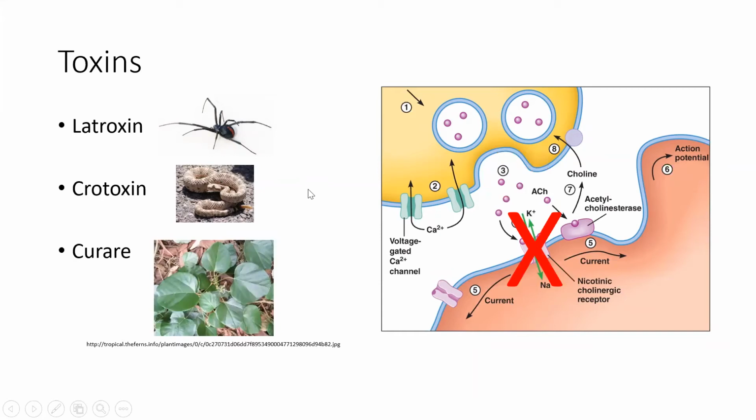The third toxic compound here is curare. Curare is usually going to have a toxic event. It's actually a poisonous substance that Native Americans would typically put at the end of their darts and shoot these darts to paralyze animal prey, and so on. And it's going to have an effect on the nicotinic cholinergic receptors on the motor end plate.